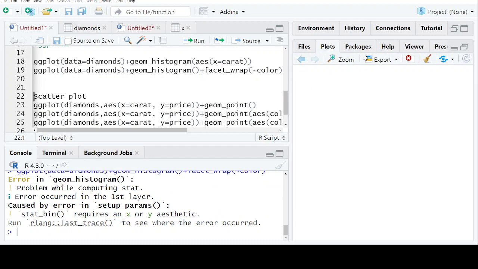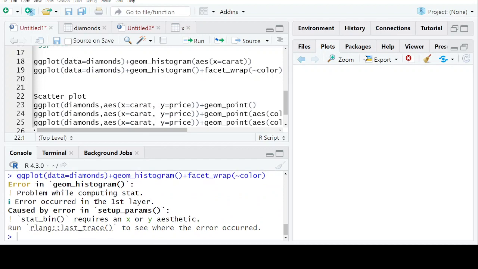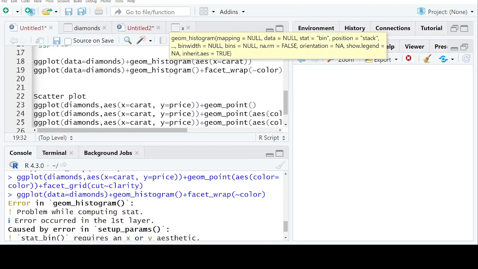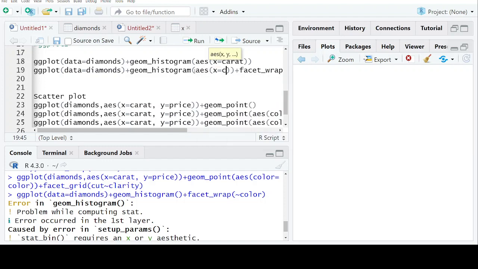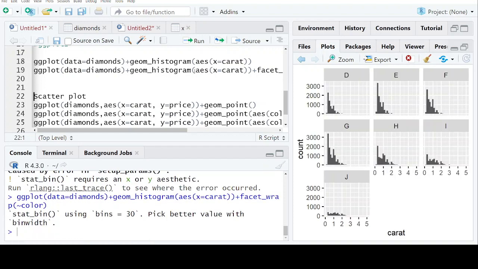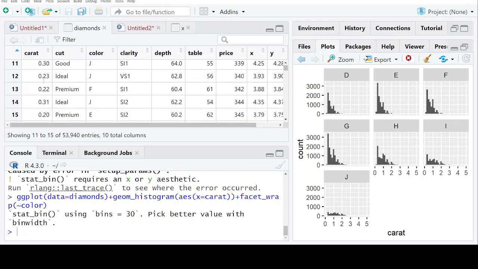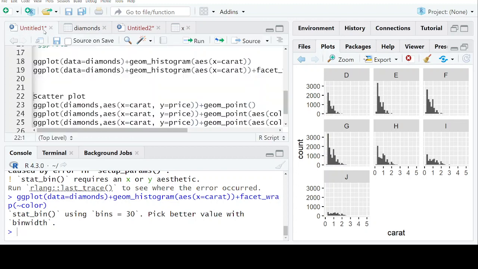So now you see it's showing some error. Let's execute it again, because I don't think I have made any mistake while writing. Okay, I think it is due to this particular error, because I have not told it the variable for which to draw the histogram. Now can you see, it has drawn the histogram for all the types of carat. Now carat is like this one, right? So for different values it has given you the diagram. Fine.